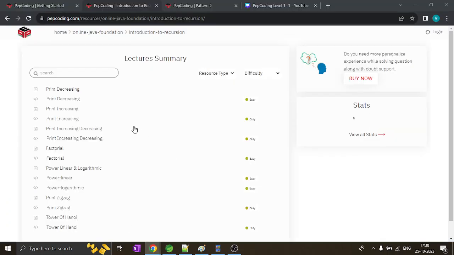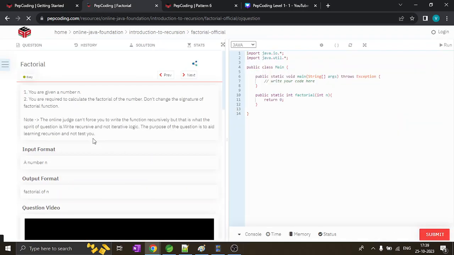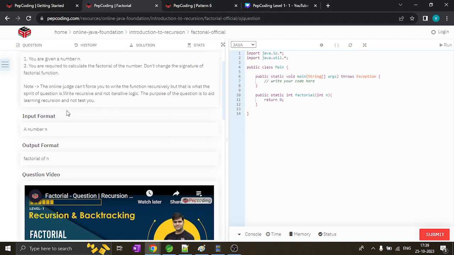So the next one that we are going to solve is factorial, right? You are given a number n, you are required to calculate the factorial of the number. Don't change the signature of the factorial function.